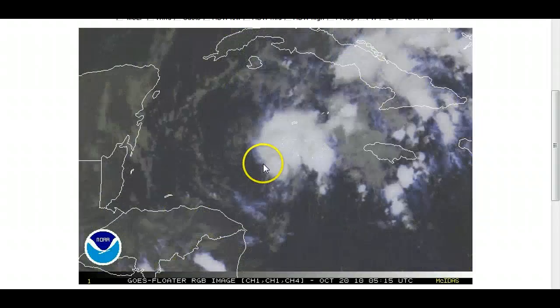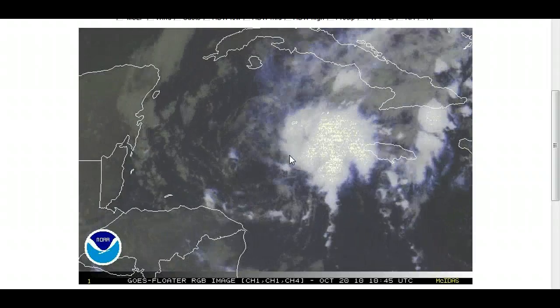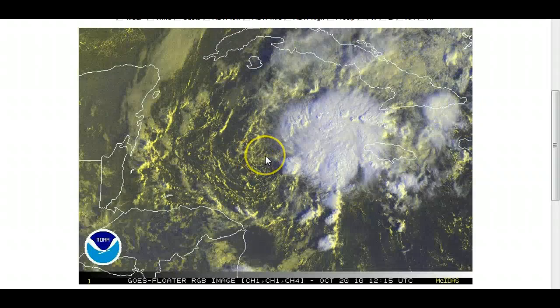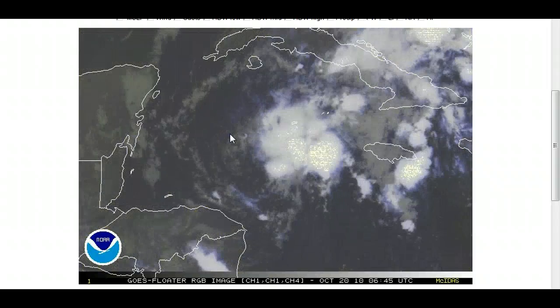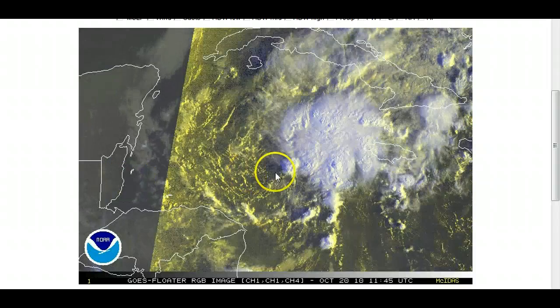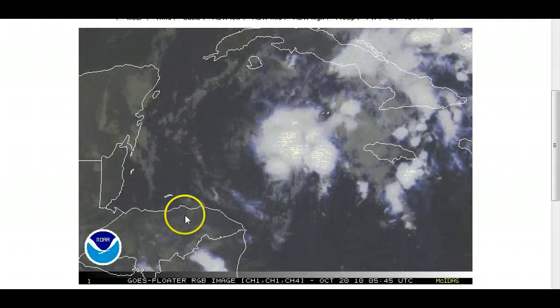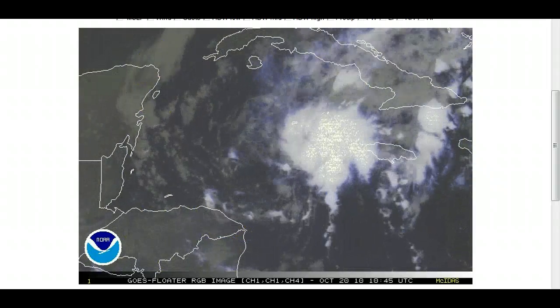It looks like it might drift a little farther east today, just a little bit, but that's going to be about it. Then it's going to stall, and then it's really going to depend on how strong this high pressure ridge is going to be over the southeast over the weekend as that builds in, whether this will sink farther south than west, or will it just kind of stall and then move more towards the west this way. I'll show you some of the model runs here in a minute. So that's what we're looking at in the next few days.